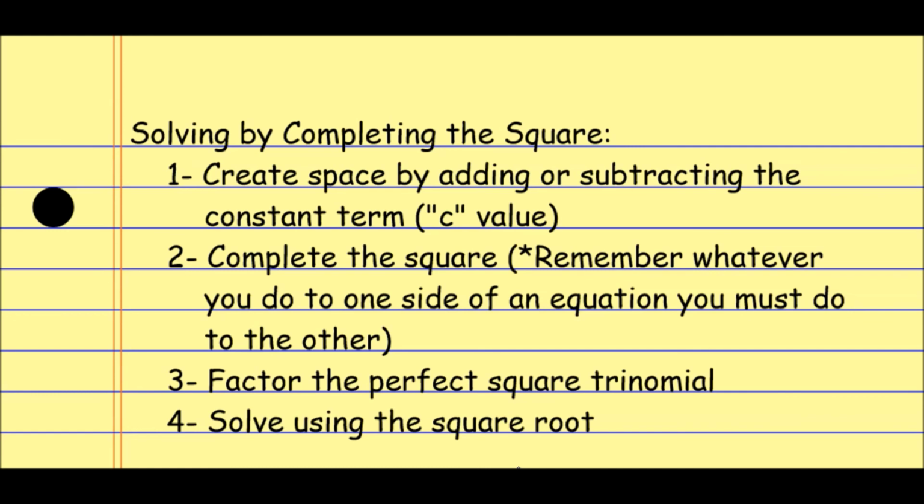All right? And so here's what this amounts to. I start off with a trinomial that's not perfect. I move the constant term out of the way. I pick a value that gives me a perfect square trinomial. That allows me to get something squared when I factor it, and that leads me to being able to solve using the square root, which we already know how to do. This looks a little bit complicated, but it's actually pretty simple when you really start to get into it, especially if it's the kind of example where completing the square is easy, and hopefully you're still thinking about that.